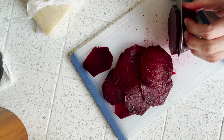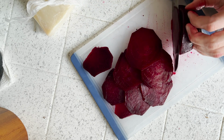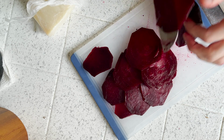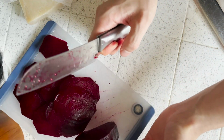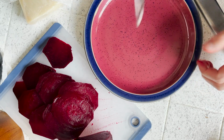So I'm not gonna use all of this because the plate I have for this recipe actually kind of matches this beetroot color, which kind of inspired me to make this dish. So let's start off with that much. Let's put this to the side and look at this nice little plate.